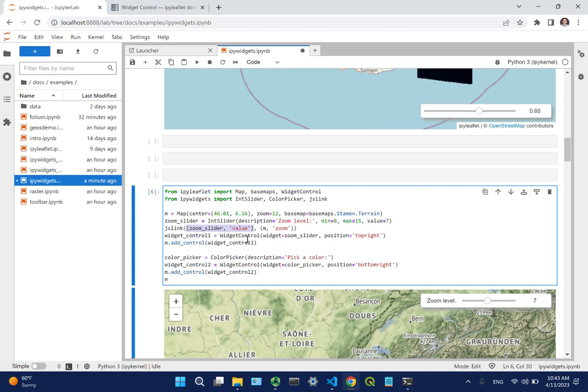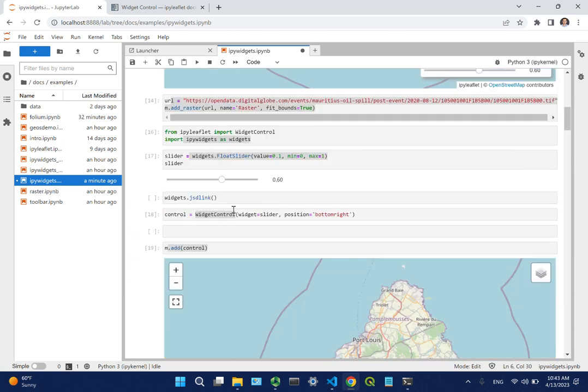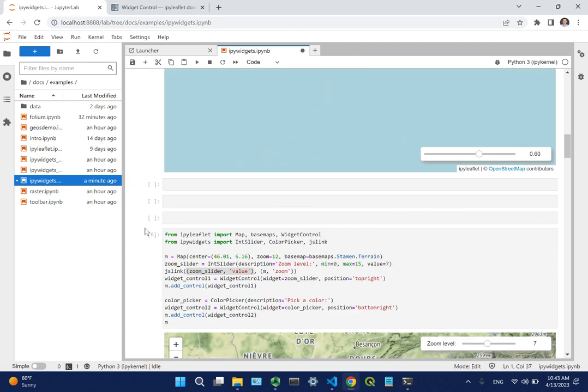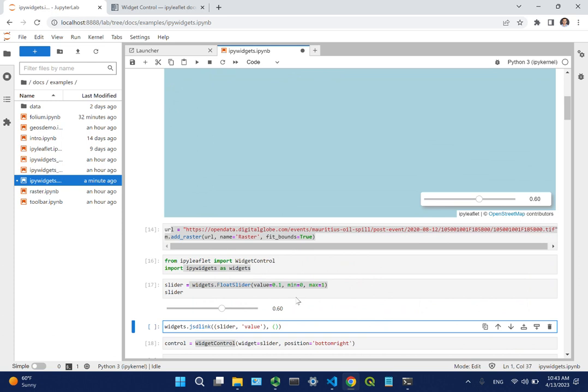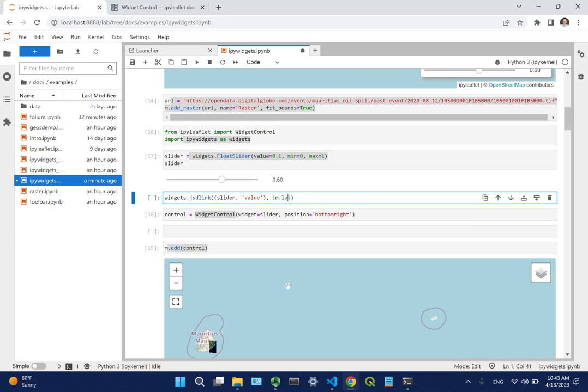So essentially we want to link these two together. And let's come back to here. What we want is jslink, that means we want to link this one with the slider, and then comma dot value. So when I change the slider, I'm going to get the value, and I'm going to sync this value with the data layer from the map. So it'll be just like what we did earlier. So you'll be m dot layers, if you remember, and then I can say -1. So they will access the layer and then change the opacity. So the second one will be just opacity.